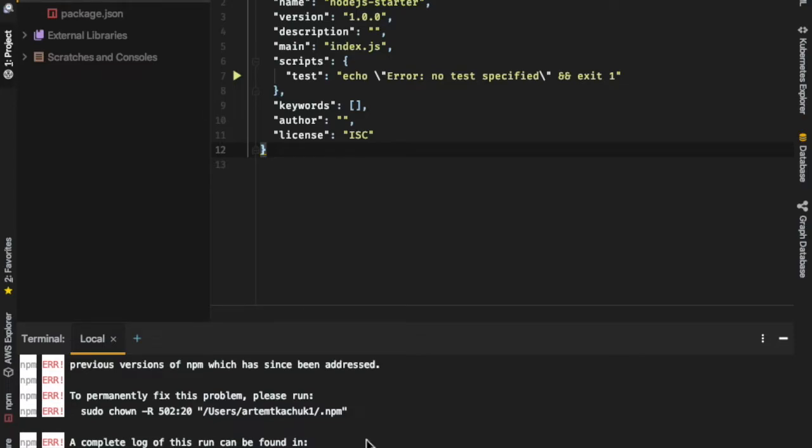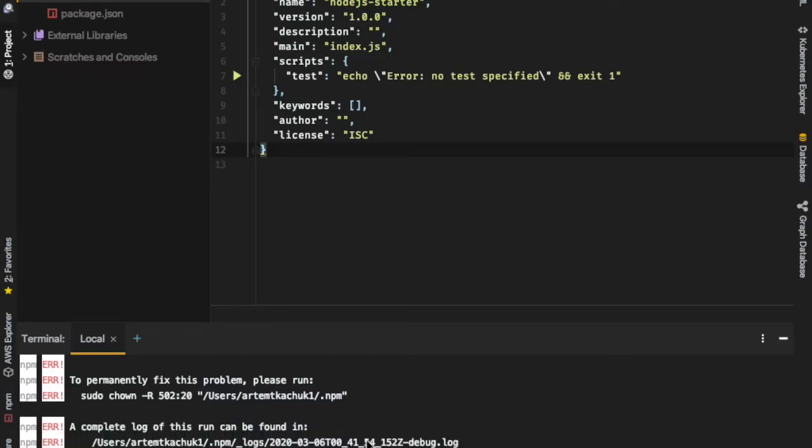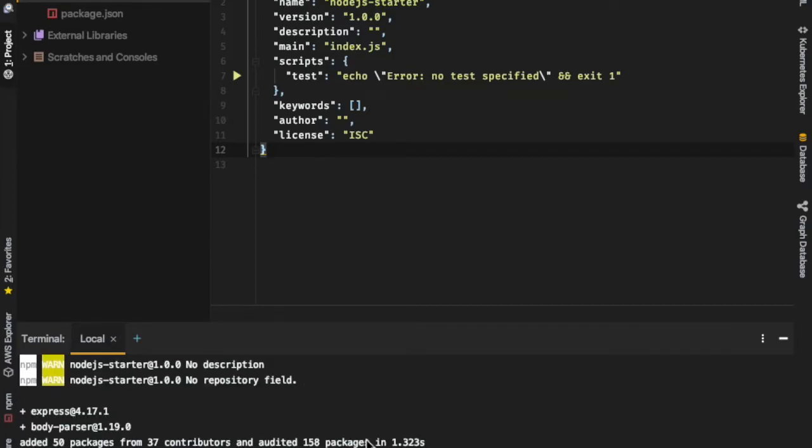Yeah. So you're saying the sudo is not recognizing the internal or external command? Oh wait. So okay, npm is not recognized. Okay, how about you go and install Node.js from here.